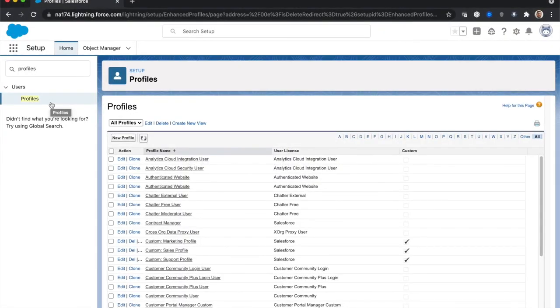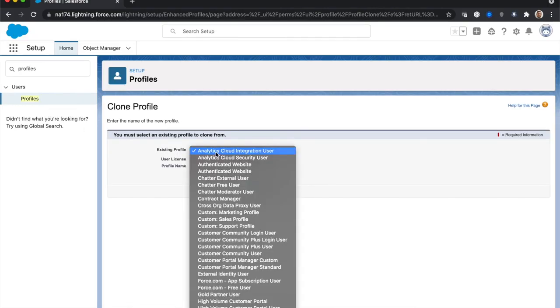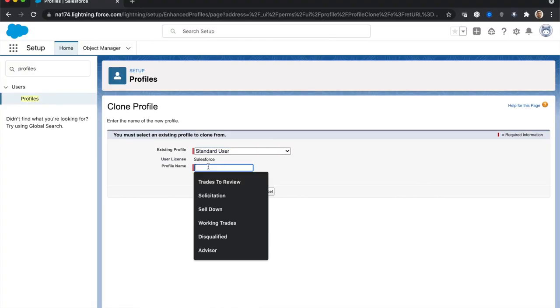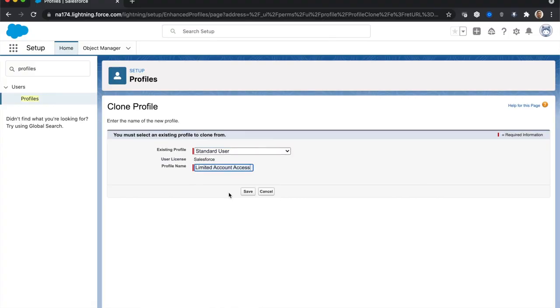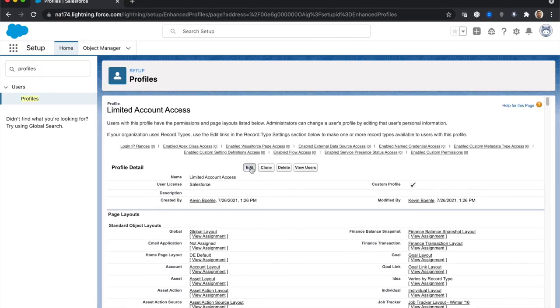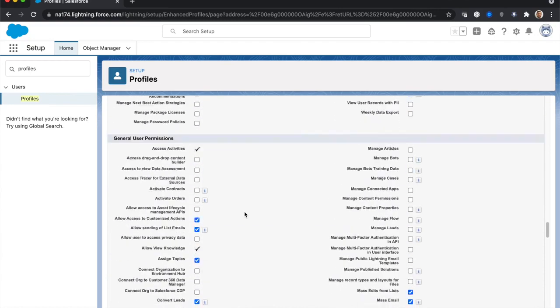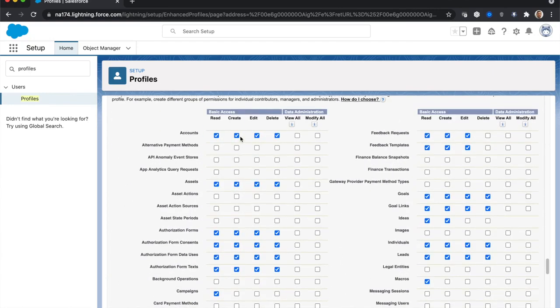Administrators can secure data and maintain data integrity by giving different users different levels of permission. For example, if we wanted to limit editing access for accounts for some users, we could simply create a new profile based on the standard user and call it limited account access, and then simply edit the options for editing accounts.